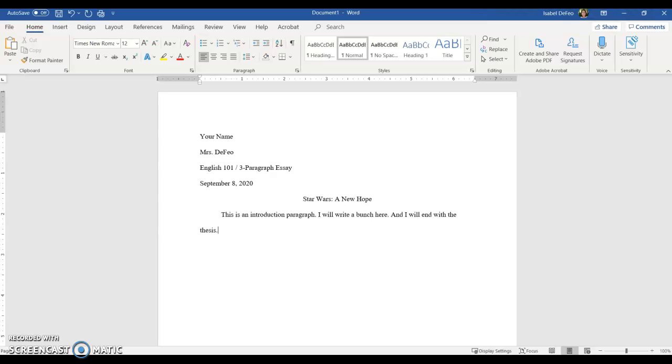Of course, it's going to have more sentences than what I put here. But every time you start a new paragraph, you're going to want to indent. And so it continues until you're finished writing your essay. So this concludes the tutorial on how to format your papers for college English essays.